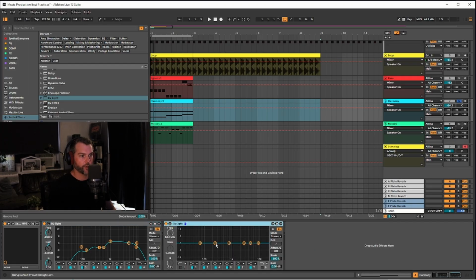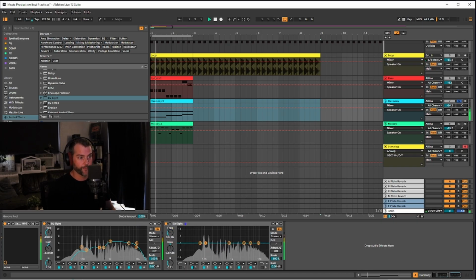And what I'm going to do is I'm going to create at around, let's say, 100 hertz or so, a large bump up and back down. I'm going to do the same thing at this 3 kilohertz, and you'll see that this is much more sensitive. I don't need to drag it up super high to get a pretty significant change in terms of how we're hearing that change. So let's go for it. Sounds like this.